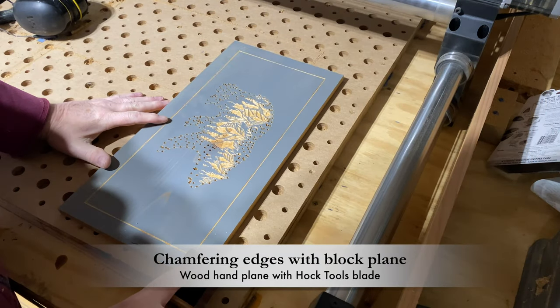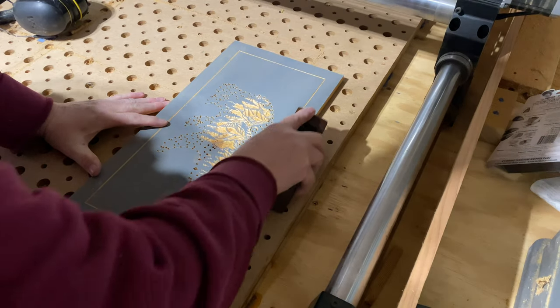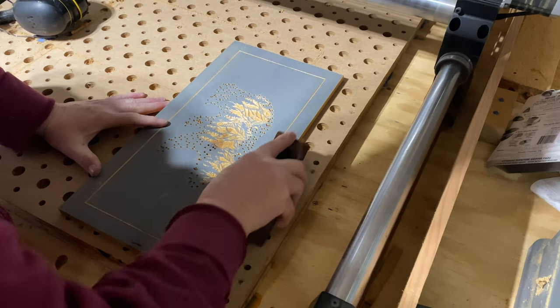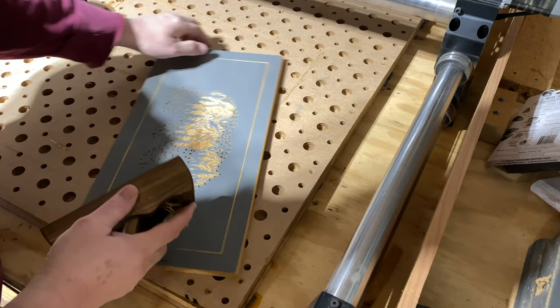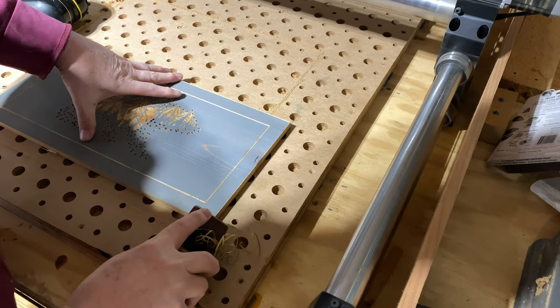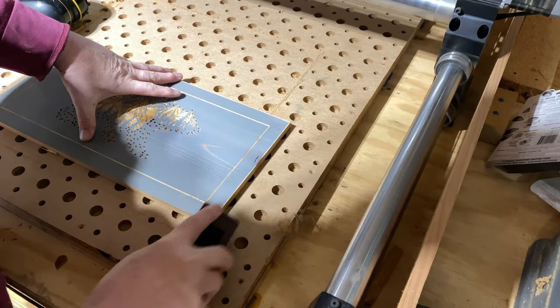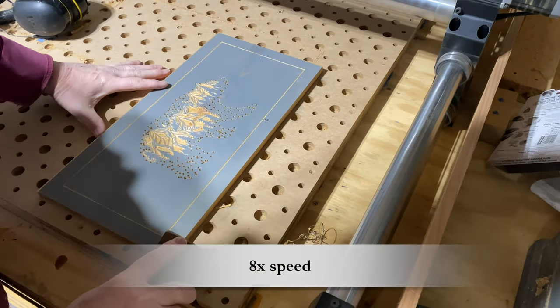There are several ways to finish the edges of these covers. Either leave them square, chamfer at an angle with a plane or router bit, or round over with a bit. I went with a chamfer using a block plane I created on my CNC a couple years ago. These are very simple to use and leave a great result. This one is similar in size to a Stanley No. 2 plane, is made with walnut, and uses a Hawk Tools blade.